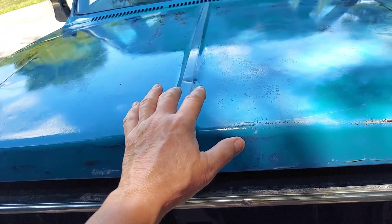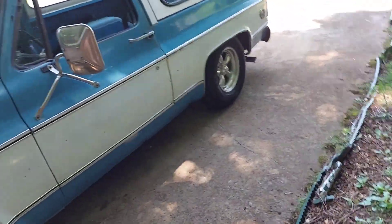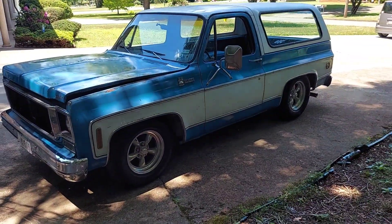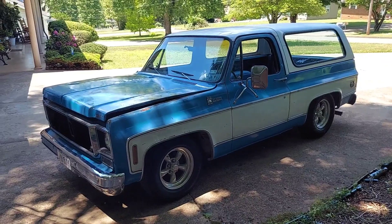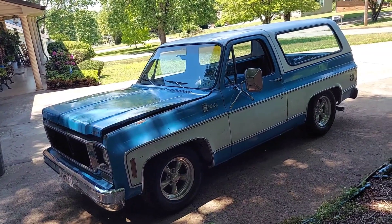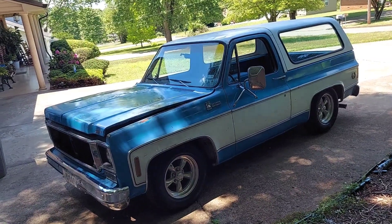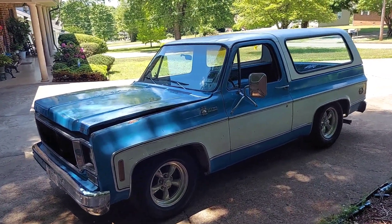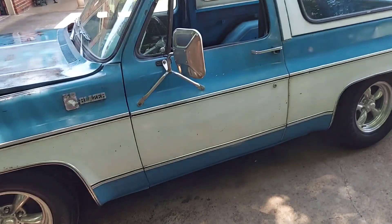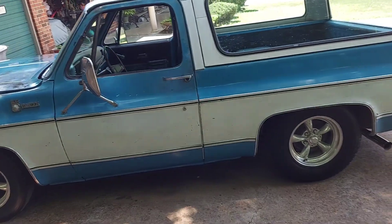I'm glad I put that rock back up there — it kept everything kind of level. To me it looks pretty dang good. I think another coat — I don't know if you can make it look much better, but I'm going to put in a second coat. It looks really good, in my opinion. Every little bug in the neighborhood decided to come over here and visit. I guess I would too if I was looking at a two-wheel drive '76 Blazer. This patina style is my style right here — you can have fun with it.